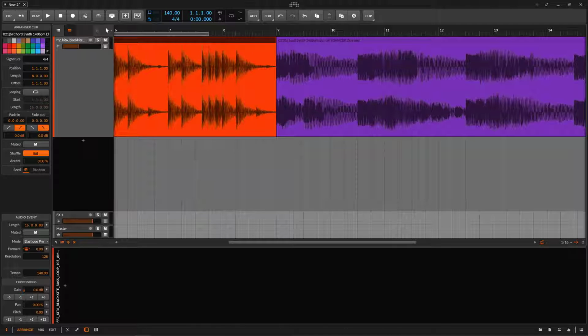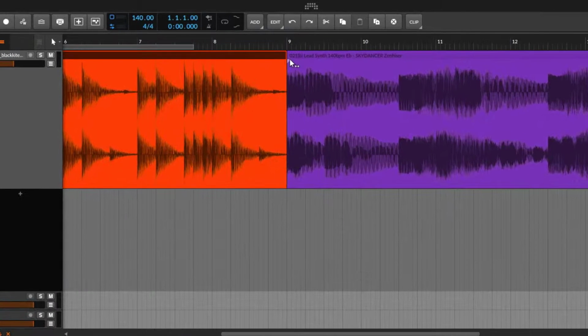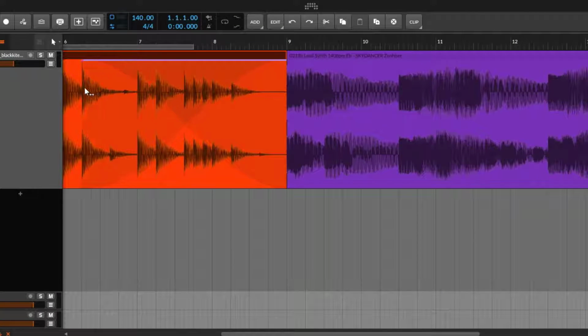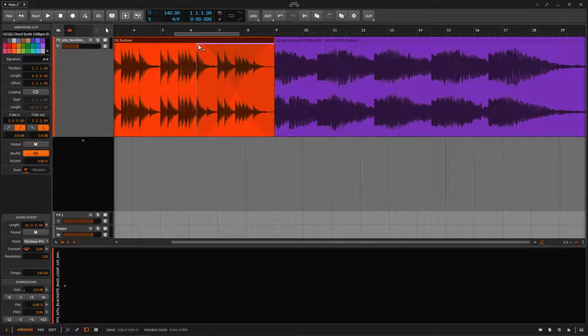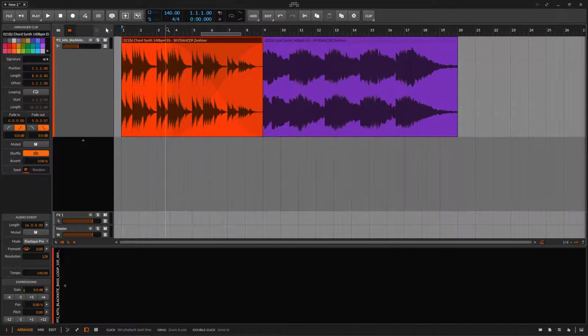Now, the thing is that there are some gotchas that you need to be aware of when you do crossfading, because if not, you're not going to be getting anything. You're going to get no change. So if I do something like this, we are not crossfading. We can see the waveform that is changing. We are just lowering the volume of this clip before we enter this one. We can really hear this. So if I go there, notice it's going down in volume. So there's no crossfading. We are just fading out, and then we get the other one.